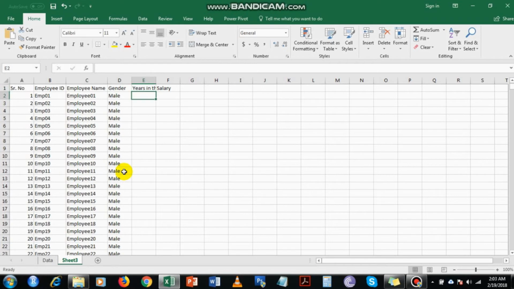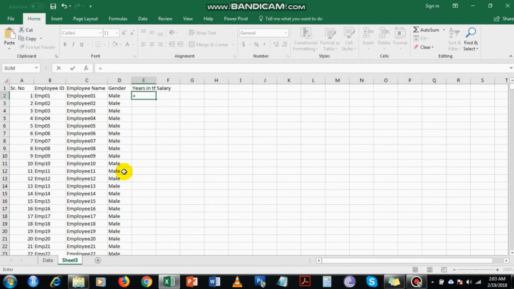Now we have years in the company. What I'm going to do now is use the rand function. The rand function is to add random numbers into your data set, and in order to use a function you need to select a cell and then press the equal to sign.